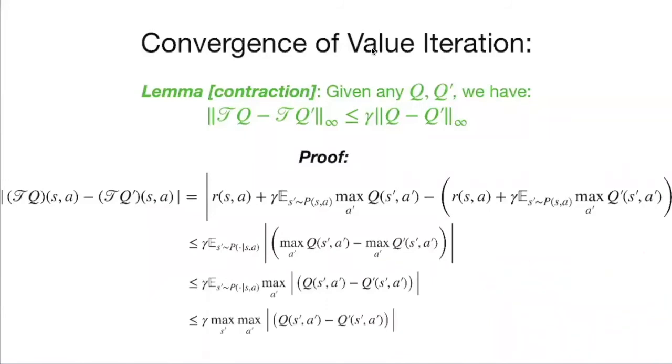The last step is something that we saw in the previous lecture as well. Here I'm upper bounding the expectation by the max, replacing the expectation by the max over S prime. This is essentially saying some sort of average is less than the max. You can think about expectation as an average, averaging based on some weights, and an average is definitely less than the max. By definition, this is the L infinity norm between the vectors Q and Q prime.